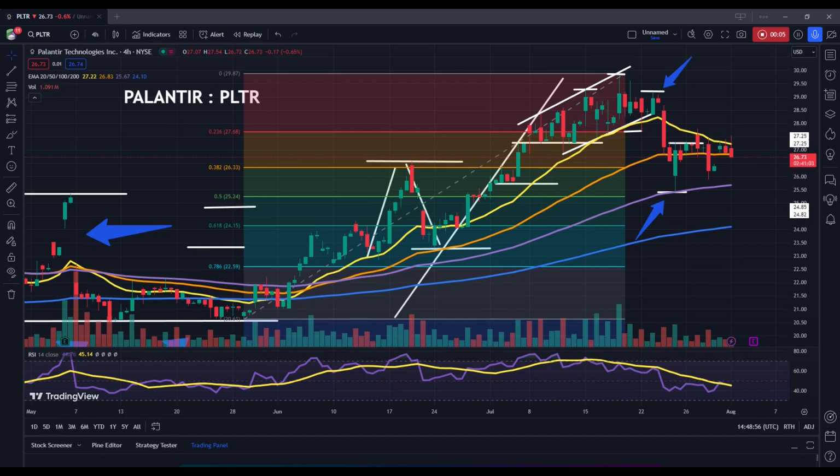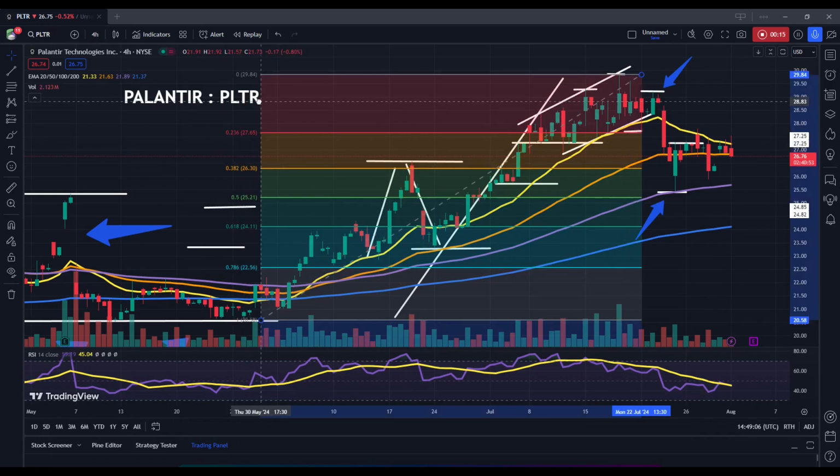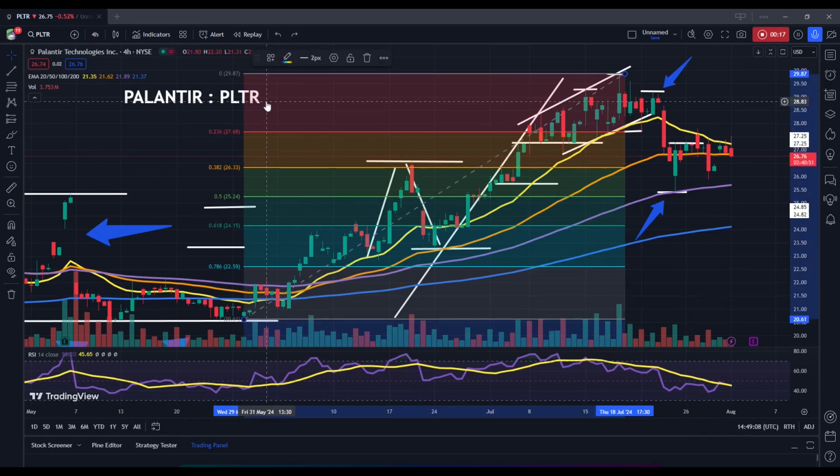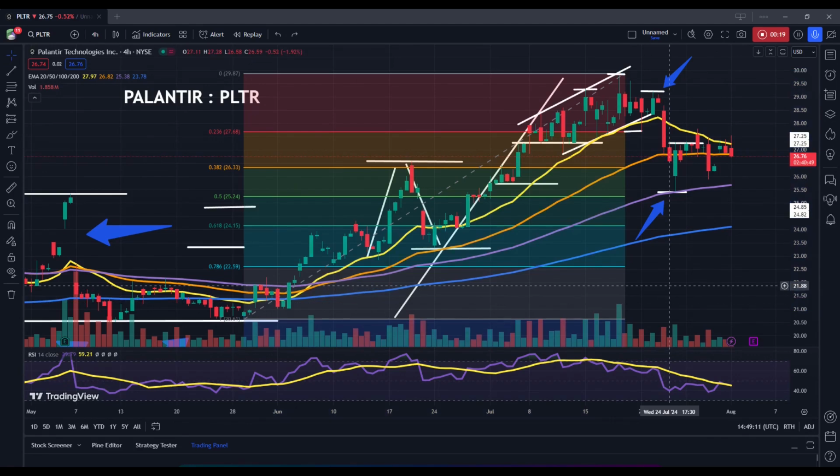the 4-hour price chart for Palantir Technologies Incorporated, stock ticker PLTR. So as we can see here, we are seeing a bit of a negative open to the trading session. As we know, there is going to be a large number of technology space earnings reports that are released this week. We've already seen numbers from Microsoft, Google, and Meta Platforms. At the end of the trading session today, we will be seeing numbers from Apple and Amazon as well.